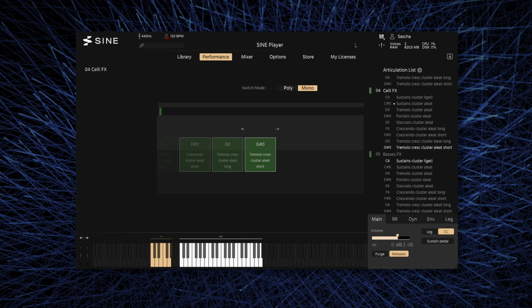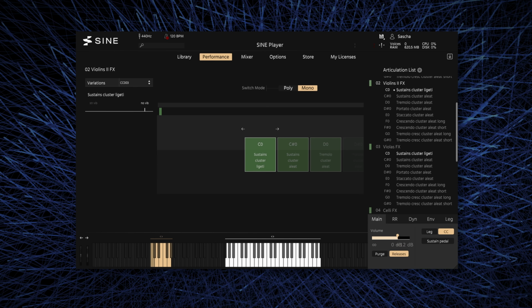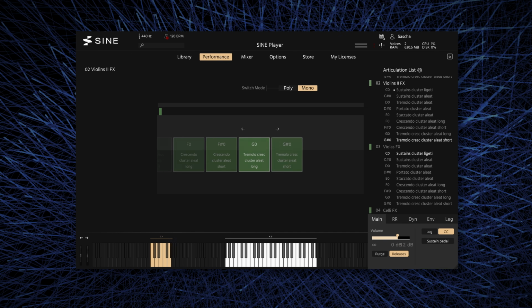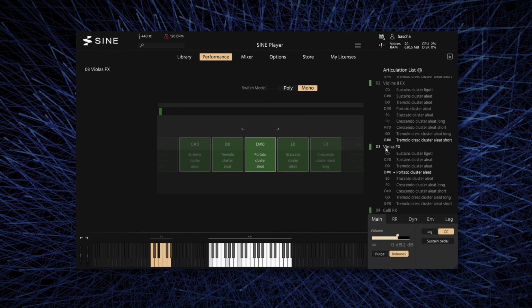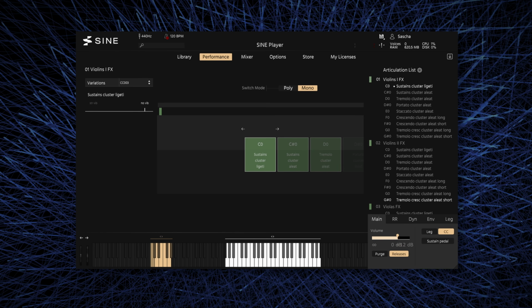Those articulations are even more playable and versatile. The chord voicings are the same across the articulations, so you can combine them and create rich and vibrant patterns and phrases. We have those articulations for all the sections, so by combining them, you get the complete freedom of scale and tonal range.